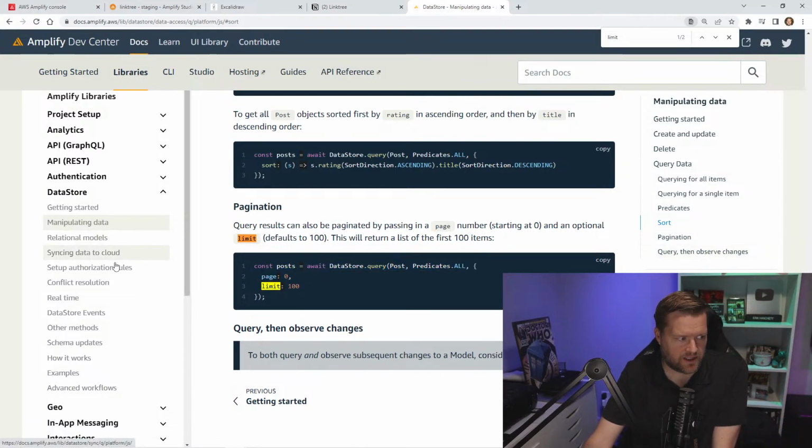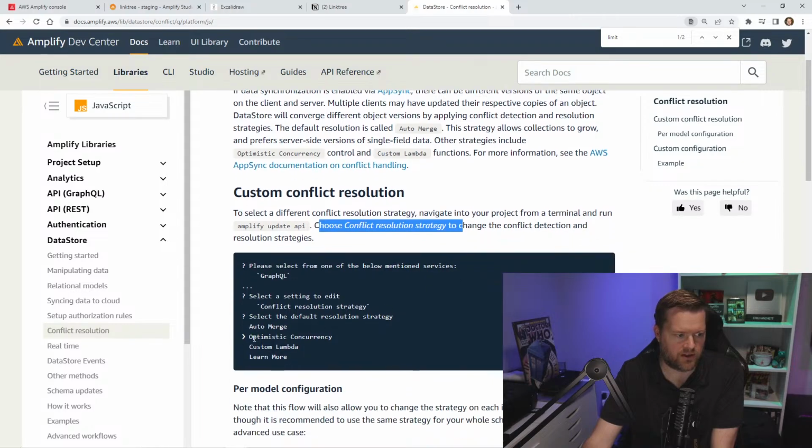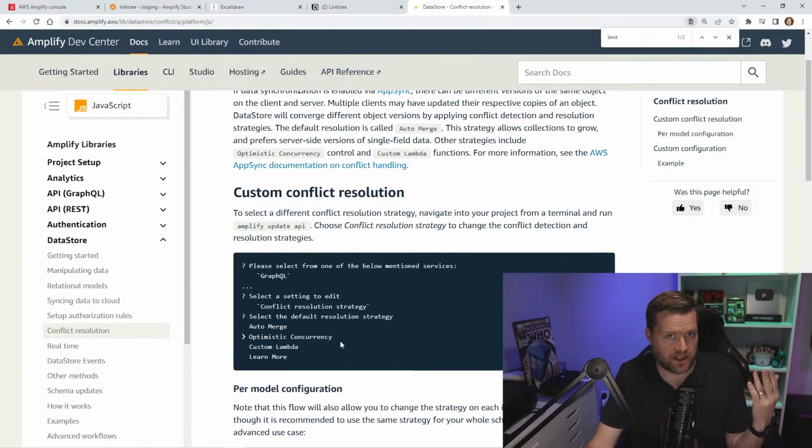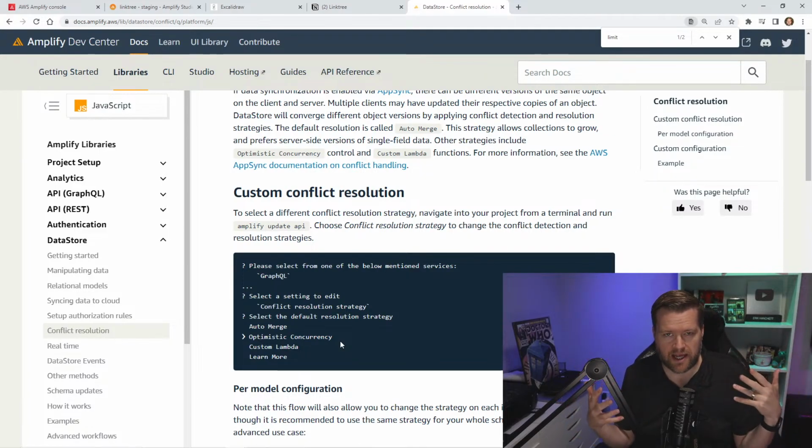It also has conflict resolution where you can choose a conflict resolution strategy, with optimistic concurrency, so that it feels like it's really in real time. And if any data on your server changes what you have locally, it'll have the strategy where it can either merge it together, or it behaves like it's in real time. So it's a really quick way to deal with your data.